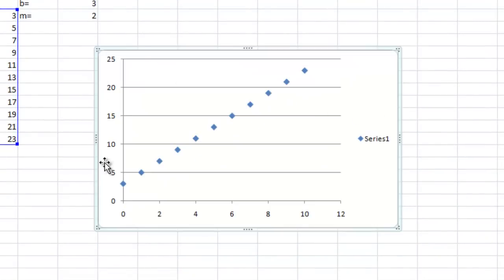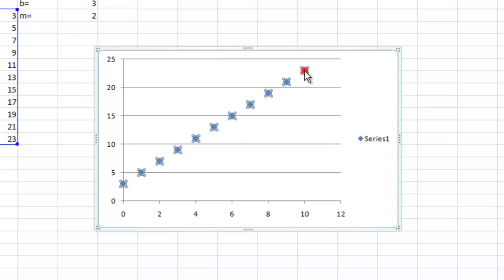Now, instead of working with the axes and things that we'd normally work with, we're just going to skip that and get right to what we want to talk about, and that is making a trend line. A trend line takes a whole bunch of points and makes a close-fitting line that fits the points as closely as possible. Now, because these are actually a line, we should be able to get a line to go straight through them.